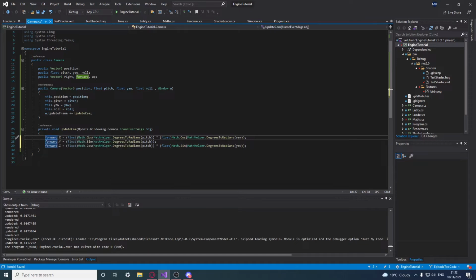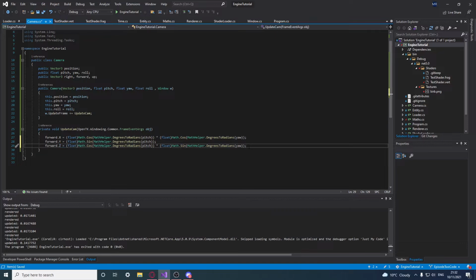We take in the pitch, remembering to turn it into radians, because you can't really do these kind of functions with degrees. If you multiply the cos of each of the yaw and the pitch, that gives you the x value of the forward vector. Then sine of the pitch gives you the y, and cos times sine of the pitch and yaw gives you the z.